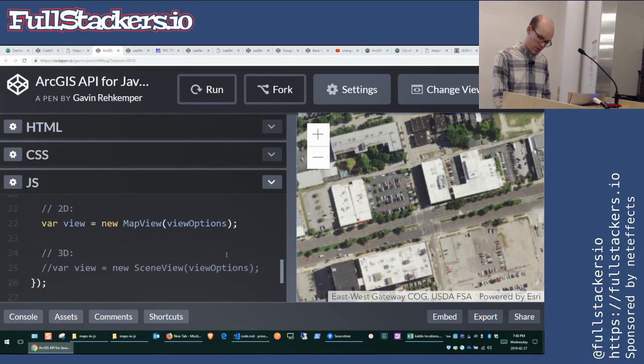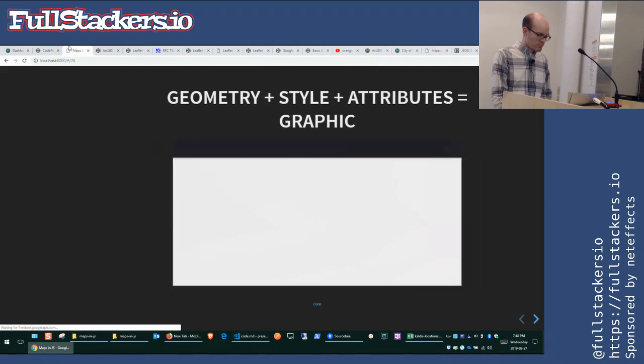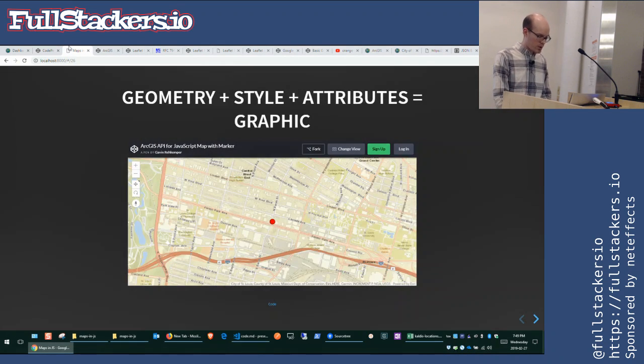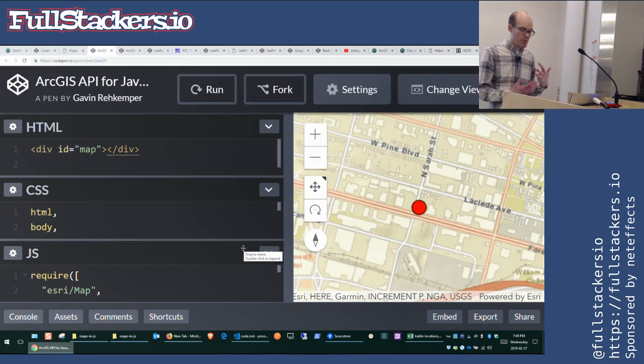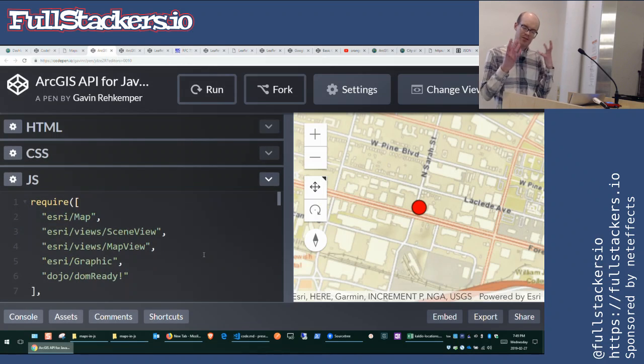So that's the basic map. There's a little more code involved as well, a little more customization you can do, or that you have to do out of the box when you're putting basic points on a map. Before, with Leaflet and Google, I basically just gave it a lat long, and it assumed a bunch of stuff about what I wanted in terms of the push pin look and feel and all that good stuff, where the ArcGIS API doesn't assume that for you, and so you have to define it.